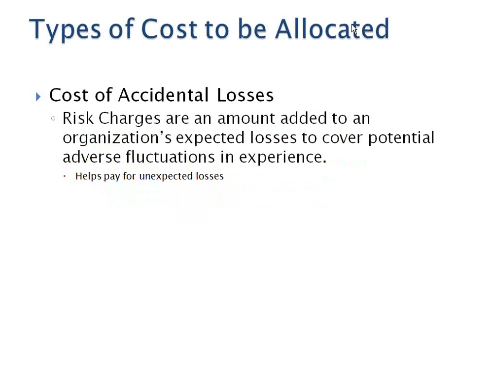And then finally, the other thing that we can allocate is also risk charges, which are amounts added to an organization's expected losses to cover potential adverse fluctuations experienced. I think we call that the weird factor. You see that there are always going to be those weird claims or unexpected losses. So typically there's going to be a risk charge that's just an extra percentage that we put in there, and it gives an extra cushion and also helps with the socialized aspect of the overall program. So even though you may charge individual departments, you're still going to need some socialized aspect to handle those claims that are really unusual. That's your $1 million claim, and depending on what your SIR is or when it kicks in, the organization as a whole may have to pay for those types of claims.